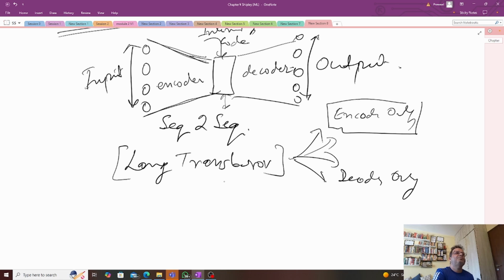Encoder only transformers means that they'll only do the first half of this part, and examples are transformers like BERT, which converts your text into some kind of embeddings.